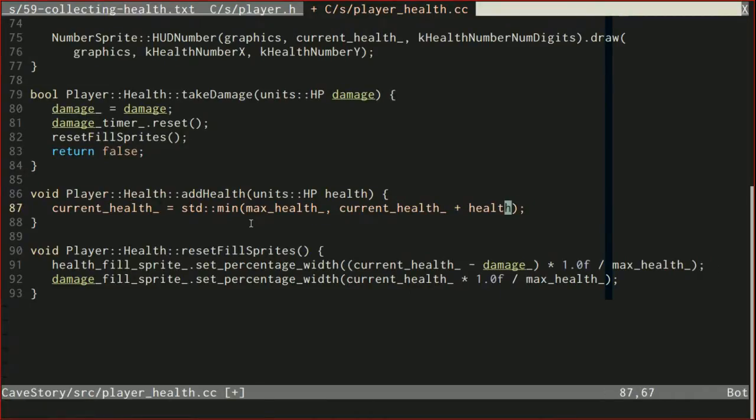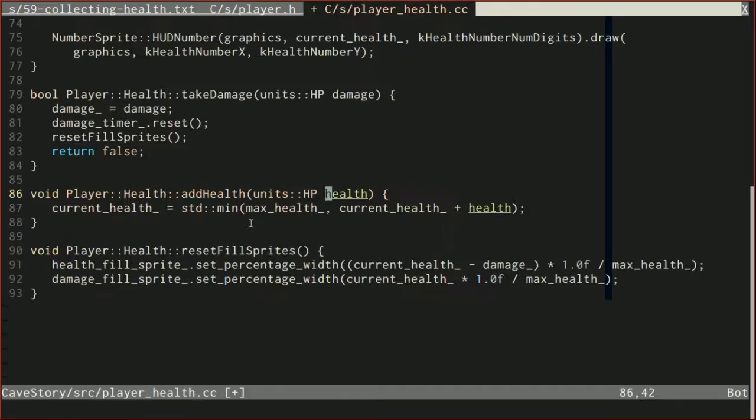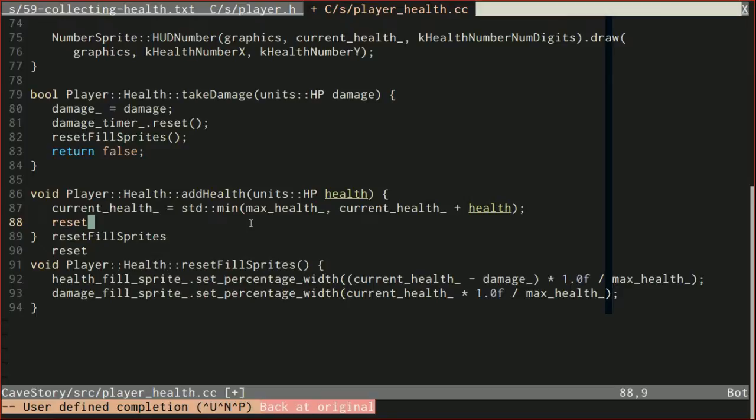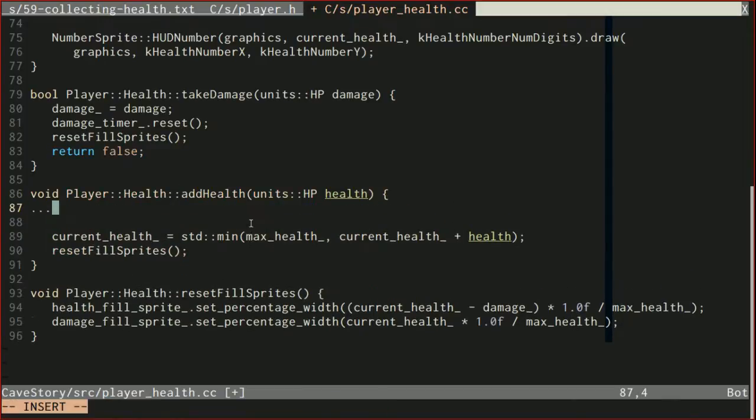So we'll be editing this health value inside a series of if statements to make sure that it is reduced if it needs to be reduced. And then the other thing we need to do is remember to update the fill sizes. So let's update fill sizes, reset fill size sprites. So now let's work through these cases.